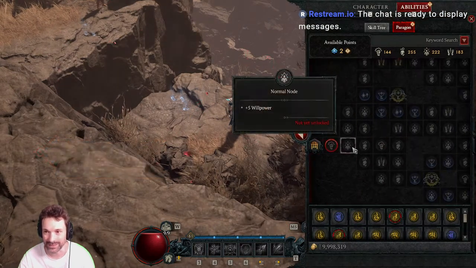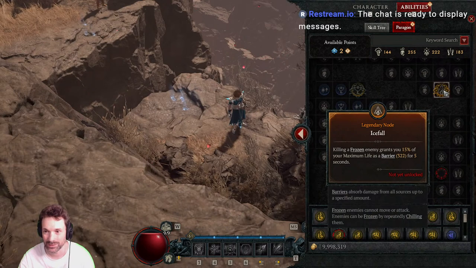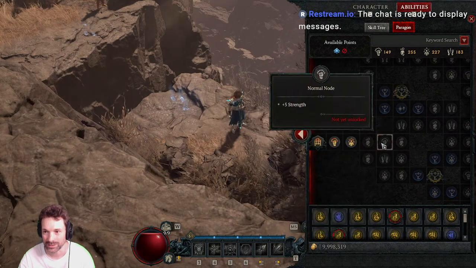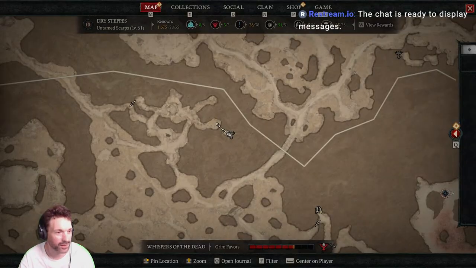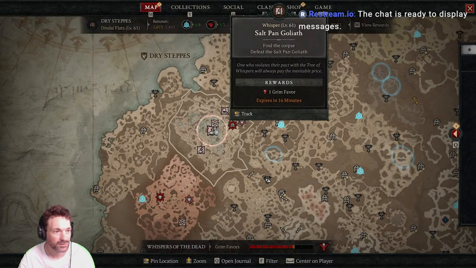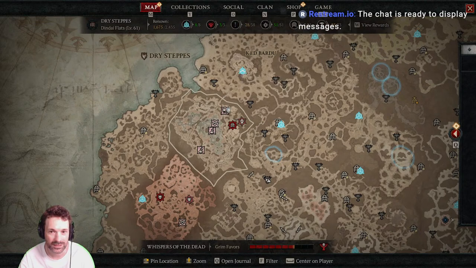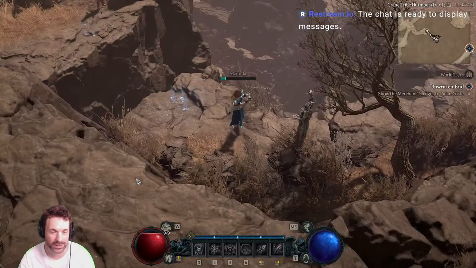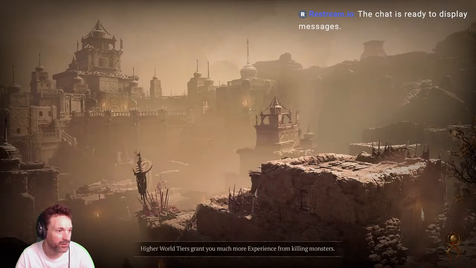How many paragon points did I unlock? That one doesn't actually. Okay, so we got Temple of Rot, Untamed Scar. We haven't done the Dindy flat. Where have we done this? So let's do this. Let's go here first. Only one altar in the Fields of Hatred, and it's pretty close. We can zoom by and go do the Scarred Coast and the flat, done with the Dry Steps.